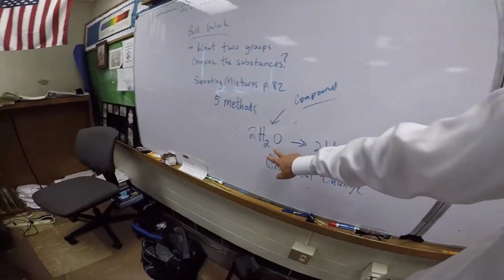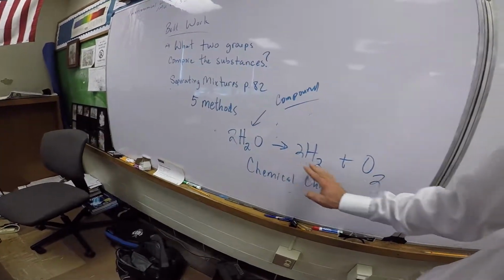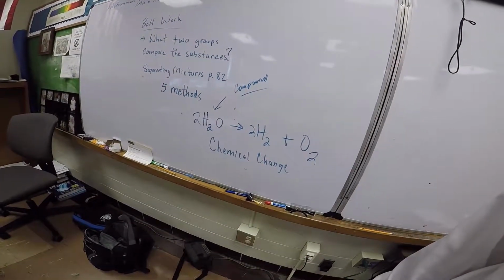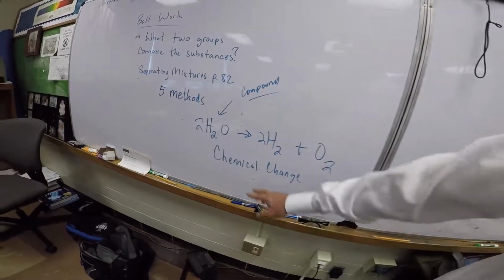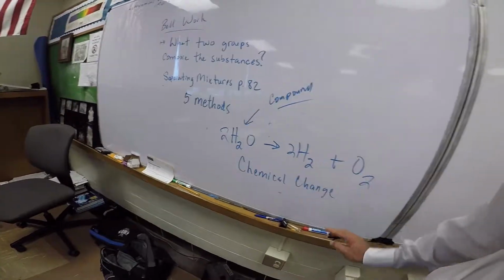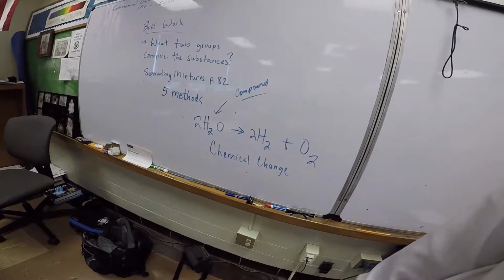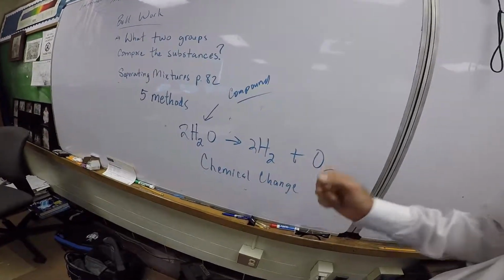Very good. So up here, when you have your compound separated from your mixture, in order to separate it into elements, you're going to have to do what's called a chemical change. This is a chemical change, taking water and breaking it down. So this is called a decomposition reaction. This is basic water. You might want to write this down if you didn't know it. Water breaks apart into hydrogen and oxygen.